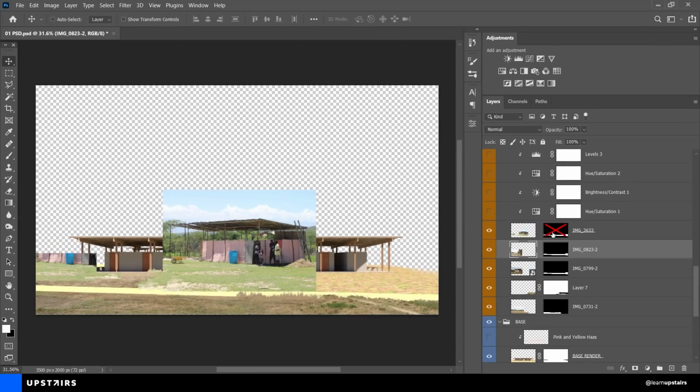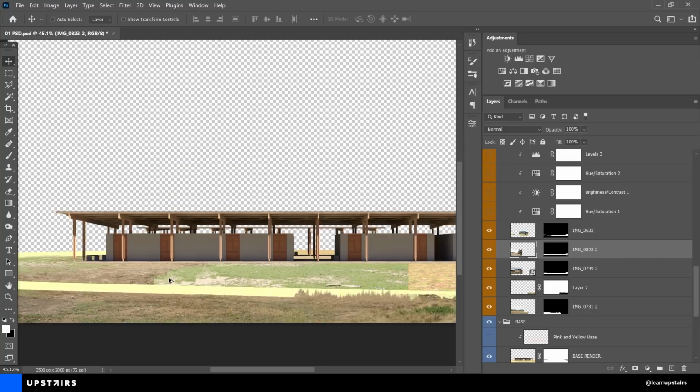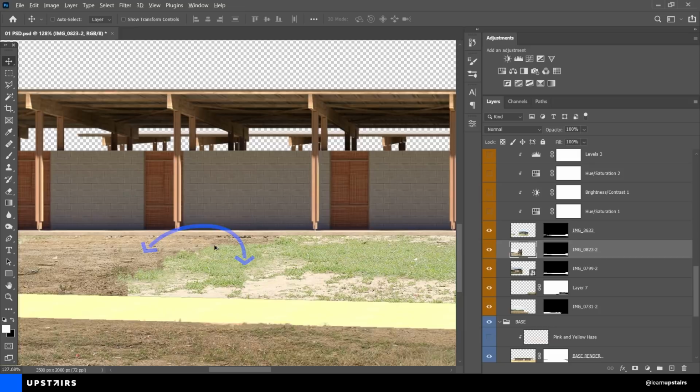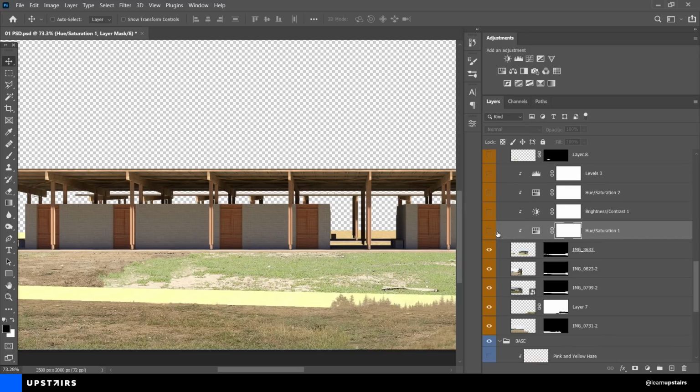I'm assuming the photos were all taken on the same day and at the same time, and that usually results in a pretty homogeneous set of photos. But even with the same conditions, they can come out different from each other. Therefore, you need to use adjustment layers to correct colors and values so they match up. There's also no recipe for this. It's a matter of looking and understanding.